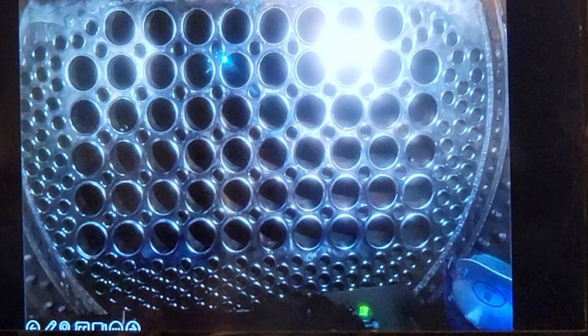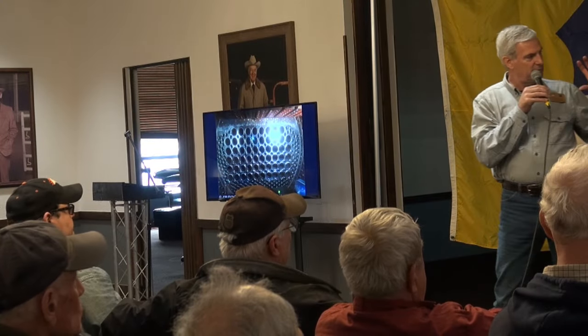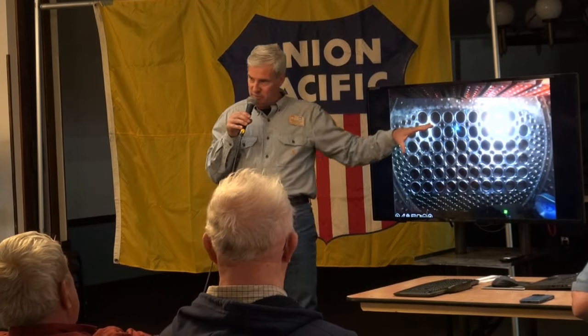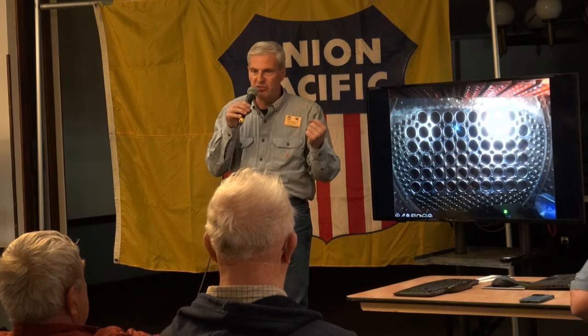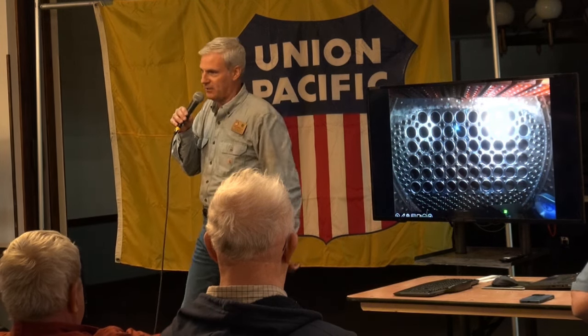So one of the big disadvantages to a steam locomotive is they're very inefficient. We heat up this water with this big giant water heater, if you will. This is not unlike most water heaters in your home. It's just laid horizontally, and the fire is on one end, and the hot gases of the fire flow through, and much of the generation occurs in the firebox itself. But a percentage of that heat transfer occurs as those combustion gases are flowing through these tubes and flues, and the smokestack is actually right above here. So all of that combustion gases, all that expensive fuel, you're only going to use maybe 8% of the heat. Right out the stack it goes.